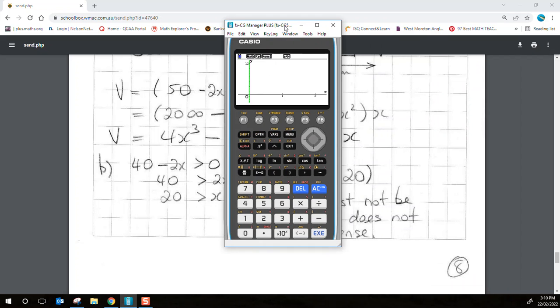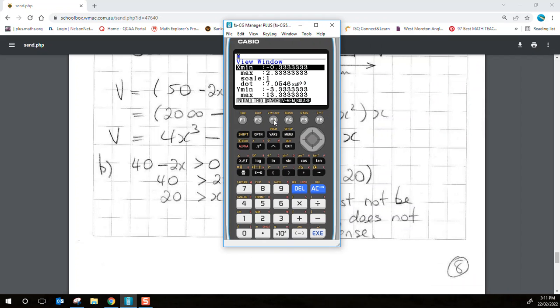So now let's go onto our calculator. Go to the view window. I won't use initial this time. I'll actually control this myself. I'll put 0 for the minimum and 20 for the maximum, and we can step up in steps of 1, that's okay. I'm not going to worry about the y values. I'll hit exit and I'll draw that. So there's 0 and there's 20, and of course the graph isn't looking very good.